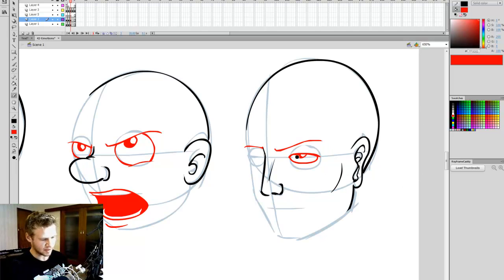And he looks a bit too sleepy. Oops. So I'll open the eye a bit more. I think that's the main difference there. Yeah, I think that did it. So if I hide my construction work, he looks much more angry now with the eye open.